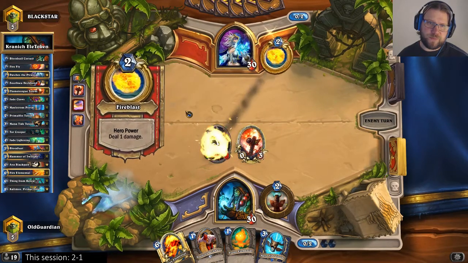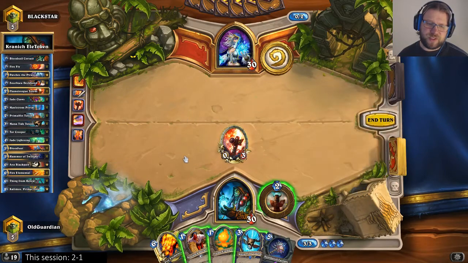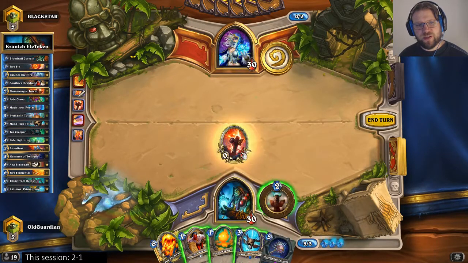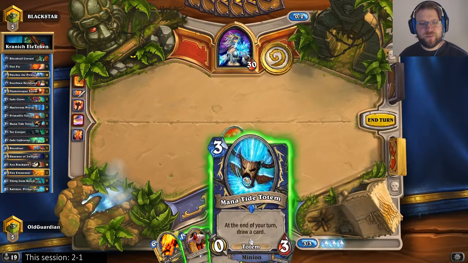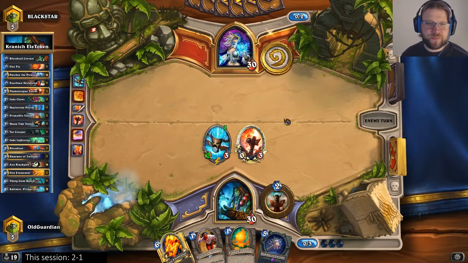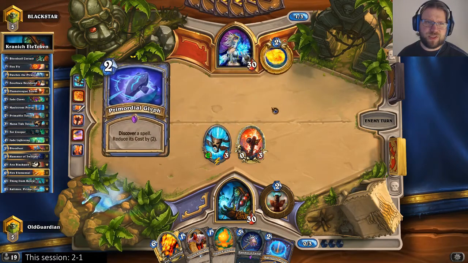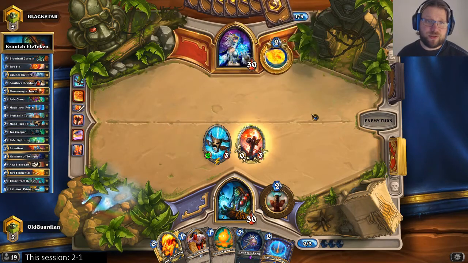Going for the ping. Interesting. I have multiple options here. I could go Flame Elemental, Hero Power. Or I could play a Mana Tide. Then he would have to choose, does he want to kill the Flametongue Totem or the Mana Tide? I think I actually like the Mana Tide here, because now this makes decisions a little bit harder for him. He can develop a secret, but he cannot develop a secret and play a Medivh's Valet this turn.